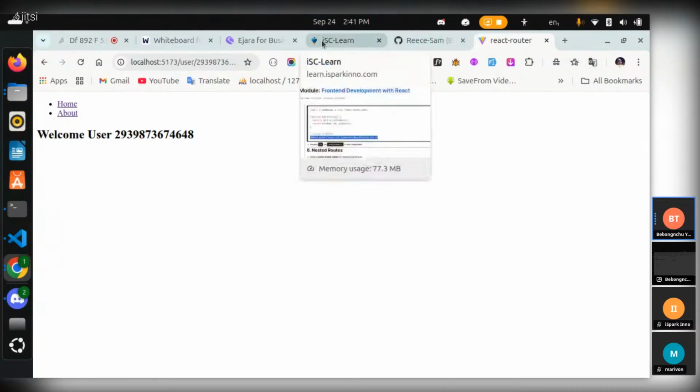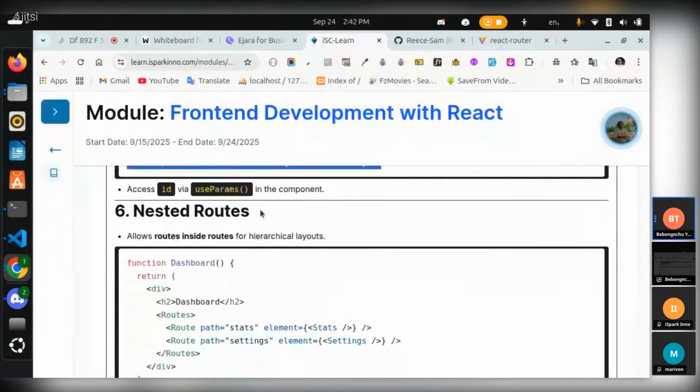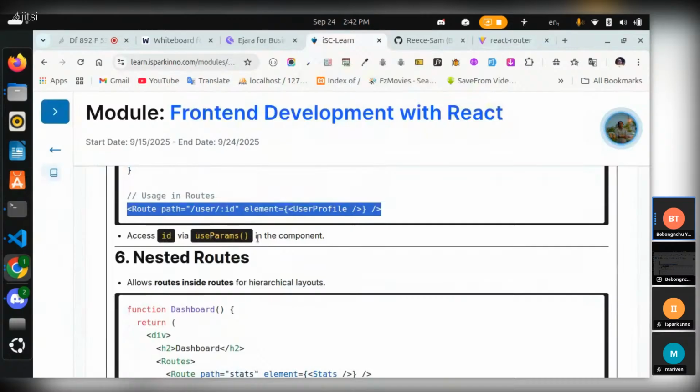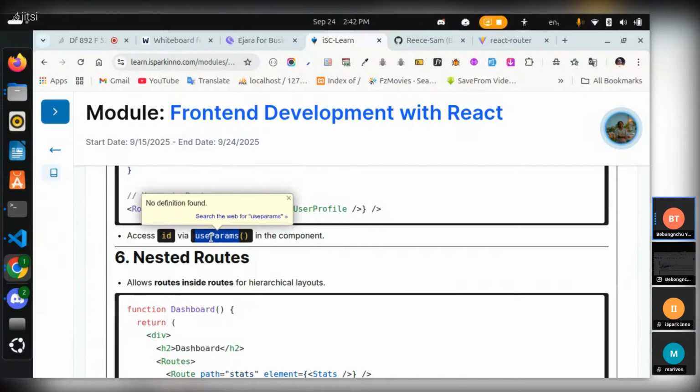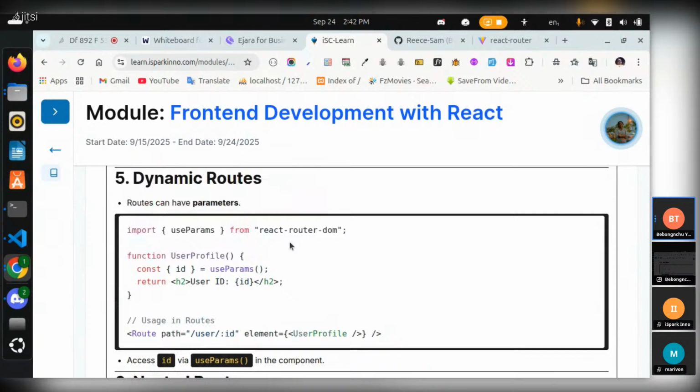That's dynamic routes. We have nested routes. Access the ID via useParams. You guys should take note of useParams. Remember useState?